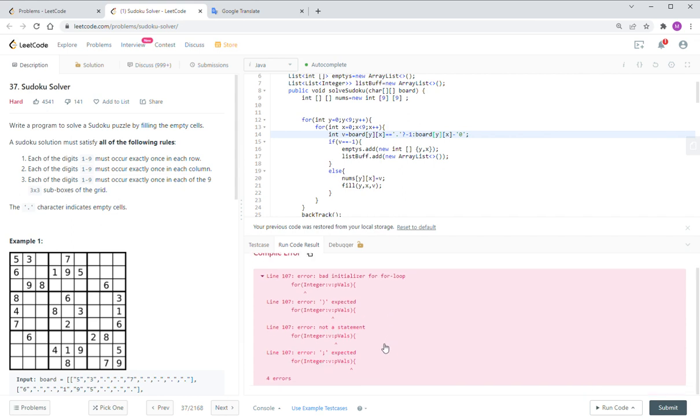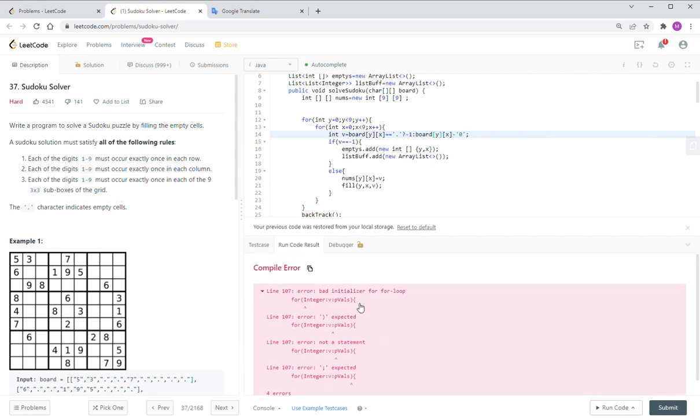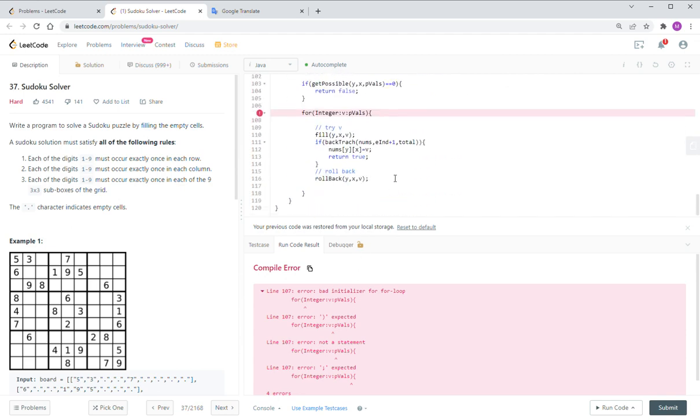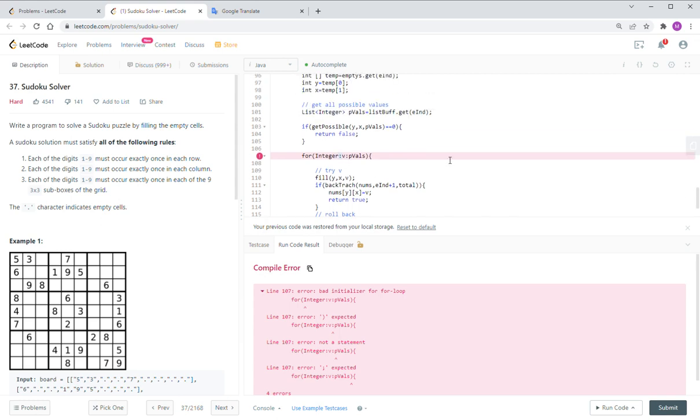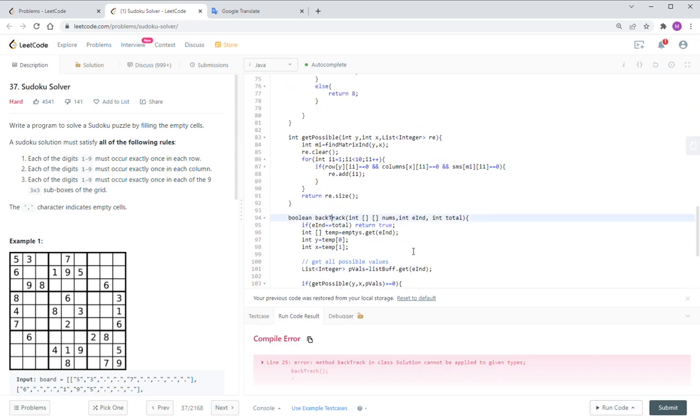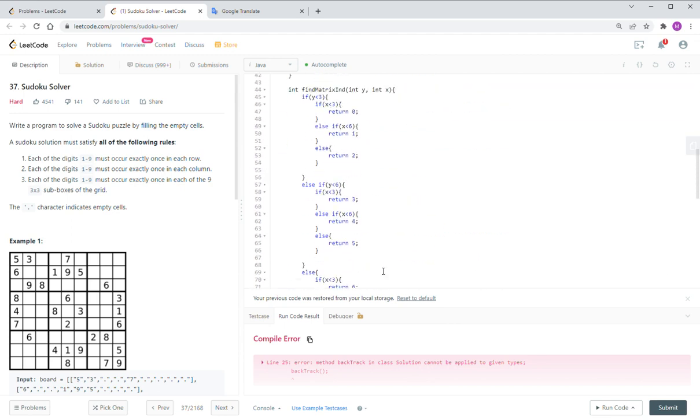Okay, an error at 107. Okay, we should not use this one. Oh, which line has a problem?